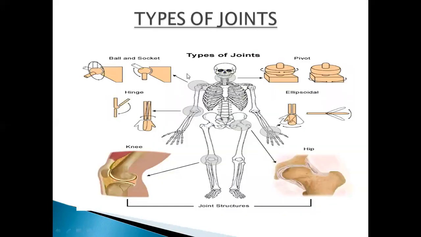Next are a few diagrams of types of joints. Ball and socket joint, hinge joints that are giving a front and back movement. Knee joints are also doing the same. Hip joints are responsible to show a rotational movement, just like this pivot joint in your neck region. You can move it like here and in this direction and in this direction, fine.